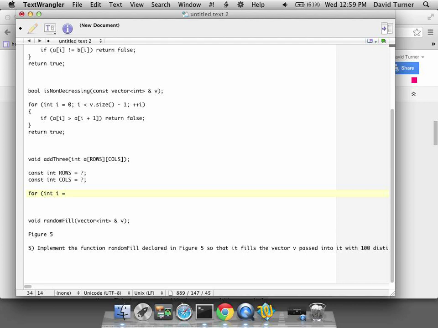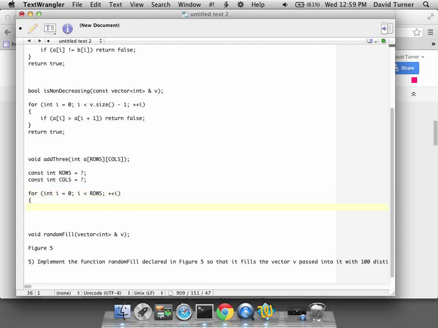Let's let i range across the rows, and let's let j range across the columns.